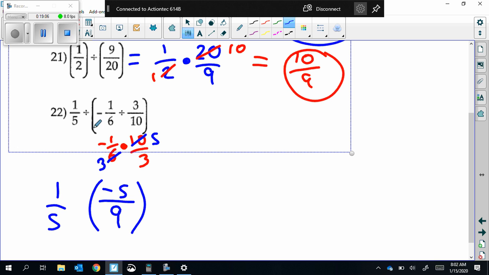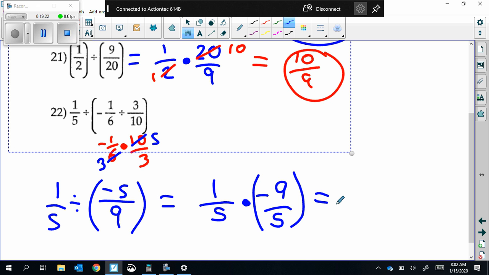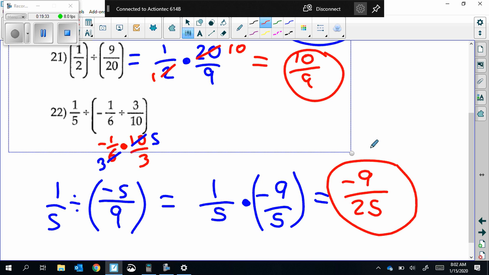And we got the 1/5 here, and that's a division symbol. So that means we need to change it to multiplication and flip the second one. 9 over 5 when we flip it. Nothing reduces when we look at our cross-reducing here. So that's negative 9 over 5 times 5. Does not reduce. Again, you could have used your calculator to help you through that.